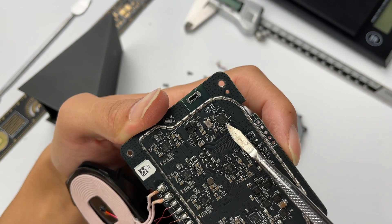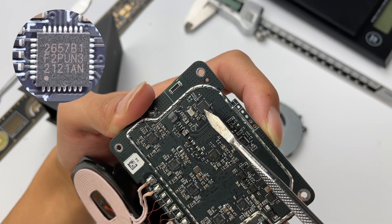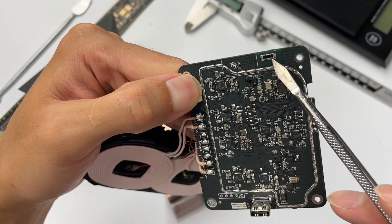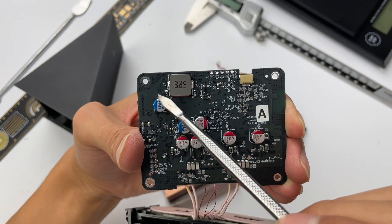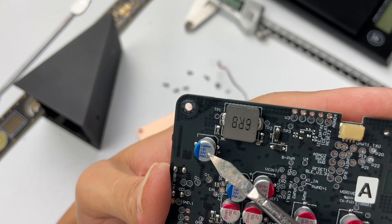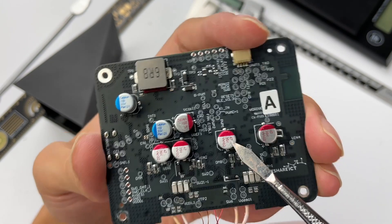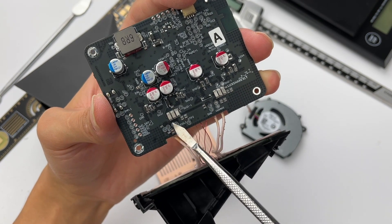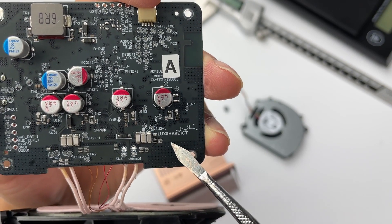There is a Bluetooth microcontroller in the corner, which is used to connect to the phone and is responsible for controlling the cooling fan and indicator light. A crystal oscillator is next to it. Here is the Bluetooth antenna, and the LED indicator is next to it. There are an inductor and seven filter solid capacitors on the back. The two blue capacitors come from Capaxon, rated 35V 110μF. The other five red capacitors are all 35V 47μF. Three coils in each set and two sets of resonant capacitors are at the bottom, and the manufacturer logo — Lecture Precision — is printed here.